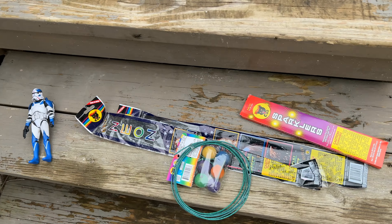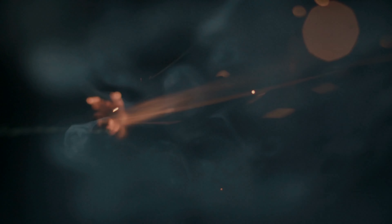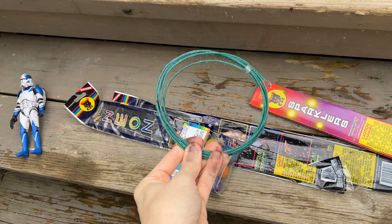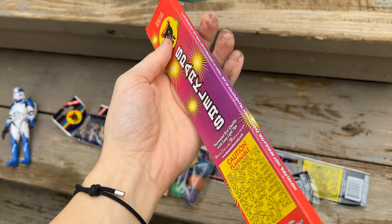If you don't want to use any of this stuff, you can just use the free file I have below and it's going to look awesome. So the things I'm going to be using today: first, I'm going to use this firework fuse — it's really cool. Once you light it, it creates these really cool small little sparks and it's a really cool effect. So I'm going to try that for one of the jetpack options.